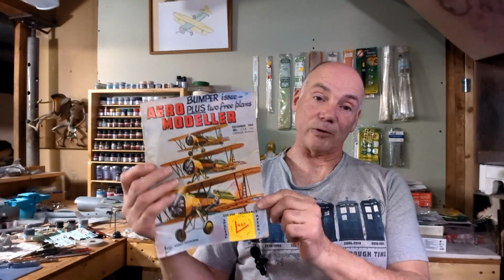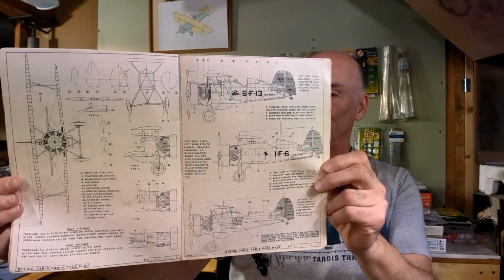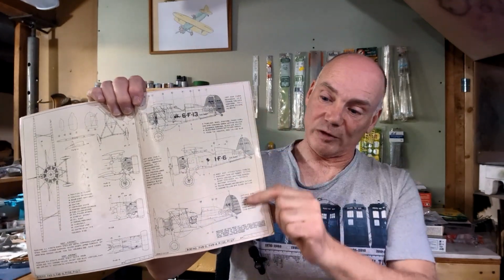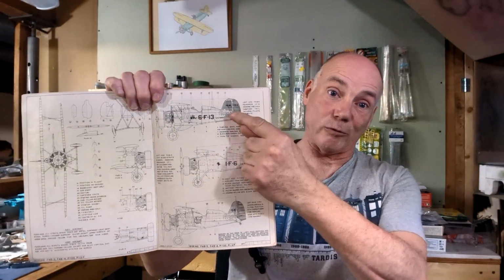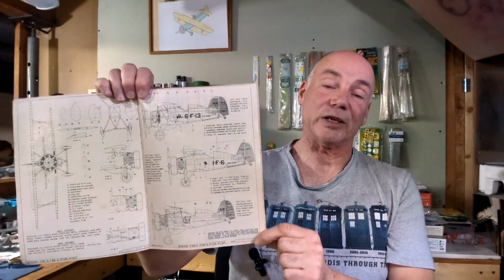Now, for reference material, I have the December 1964 issue of Aero Modeler. Now, this is aimed at RC modelers back in its infancy, back when they were using tubes and valves and things. But nonetheless, there is a very short but very good article on the F4B4 and P12E series here, and some very nice 1/48 scale plans that accompany that article. And this is one of the few, if not the only place that I've seen that correctly shows the differences between the F4B4 and the P12. Many people assume that the F4B4 was just a navalized version of the P12E, but not really the case. In a lot of respects, they were very different aircraft.